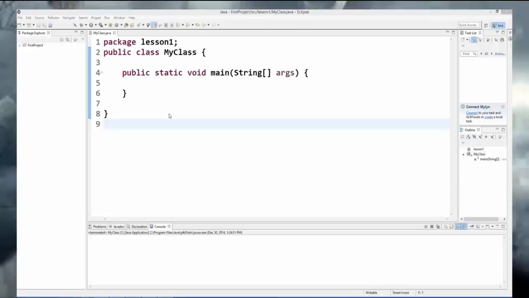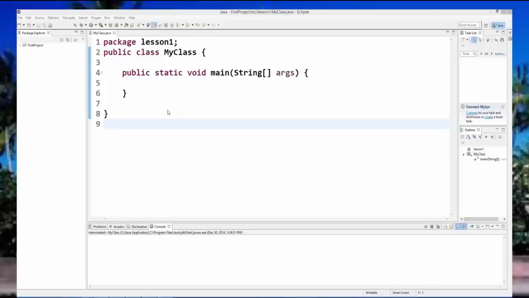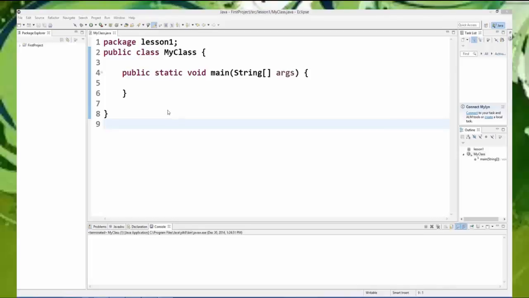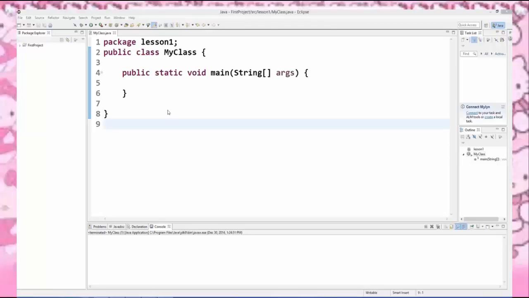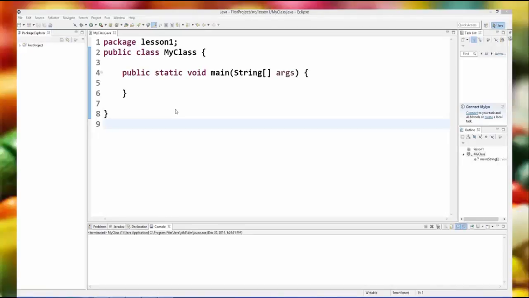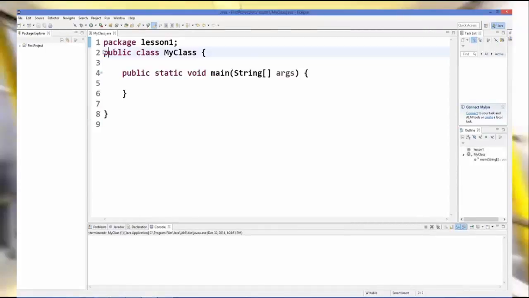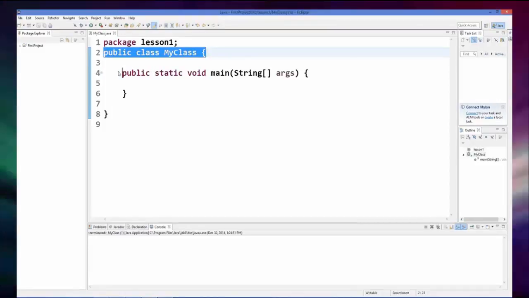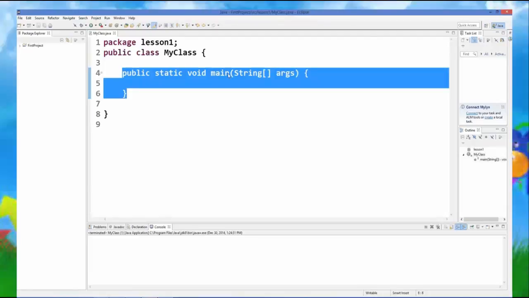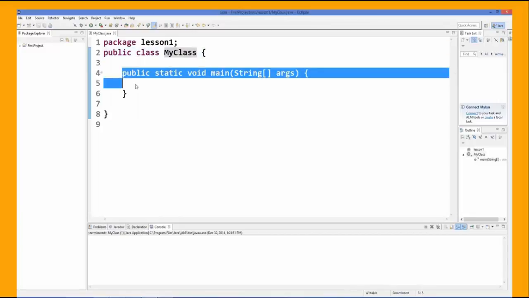Now from this video we will see some of the object oriented aspects of Java, and first of all we will see what are classes and how we can declare classes in Java and how we can use classes in Java. So first of all, what is a class? You may have noticed that whenever we have created our first program, it was a class, and inside this class we were calling this main method. So every Java project has at least one class and one main method.